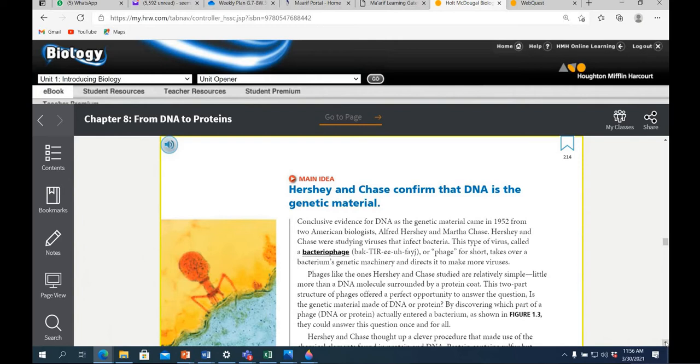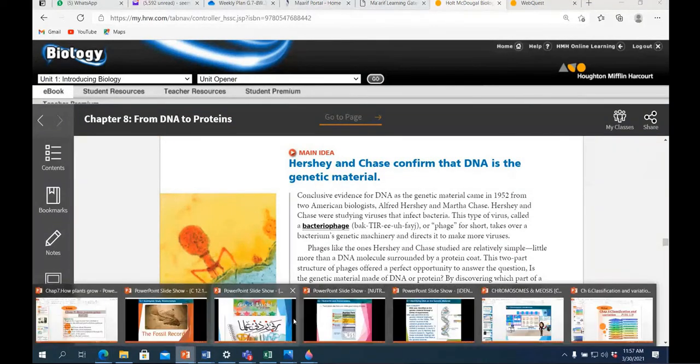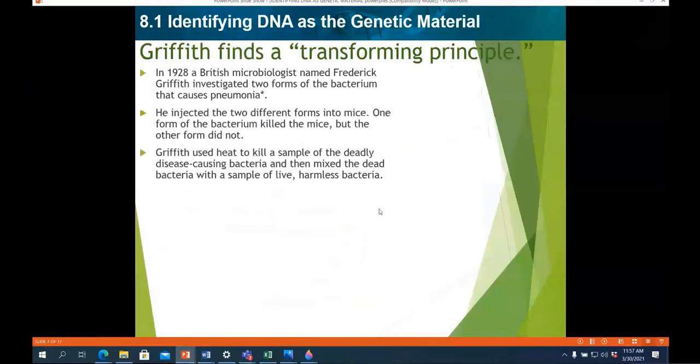So what did Avery and his team do? They purified the transforming factor and then performed 3 tests for the presence of DNA versus protein, for the relative proportion of nitrogen to phosphorus, and for interaction with specific enzymes. Then they finally came to a conclusion that yes, this material is DNA but not protein. So before we move ahead and discuss Hershey and Chase experiments, let's also summarize from the PPT here.